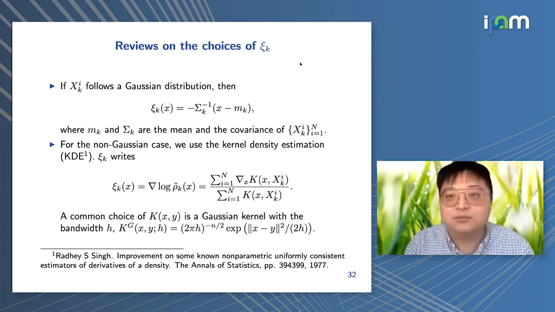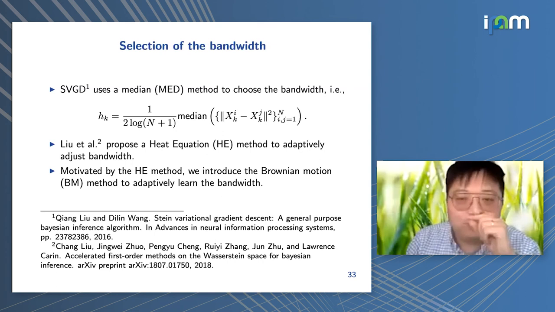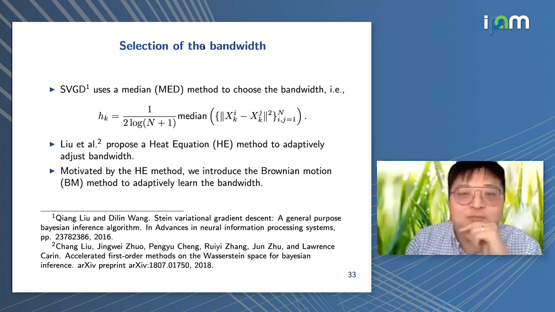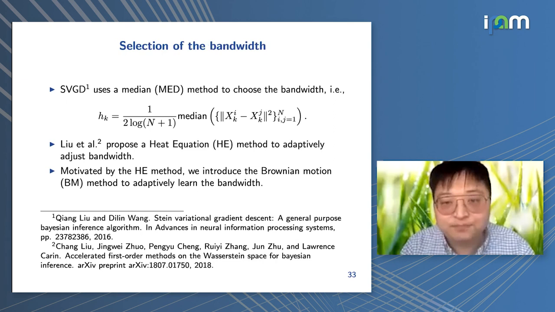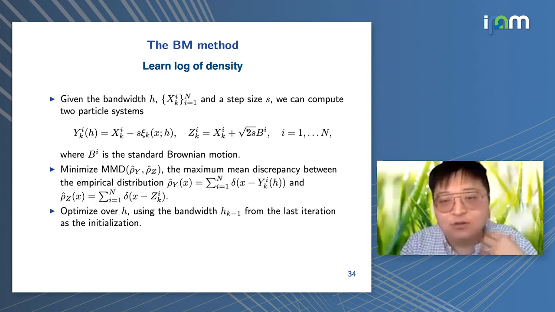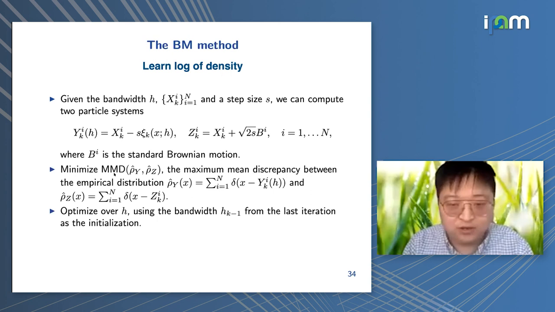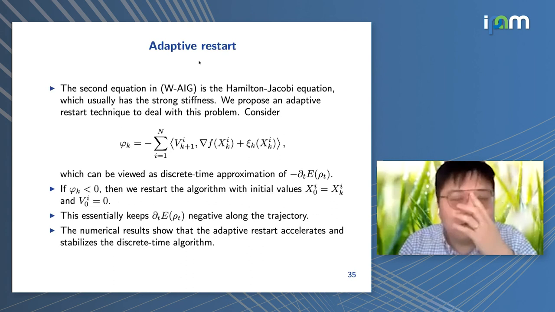Oh, 2 minutes. Okay, I have to be quick. There are many methods to work with. One is to choose the kernel weights, which means we try to model this H in a nice way. Another way is we create a learning method. Basically, we flow a Brownian motion with some other particles, and we try to learn this special H according to this Brownian motion. Then we create an MMD, which is a particular loss function, write a probability model, and try to learn this H during this update. So we call it the Brownian motion method to learn this log density. There are also some other adaptive restart methods, and so on and so forth, to make sure my method will decay at all the steps.